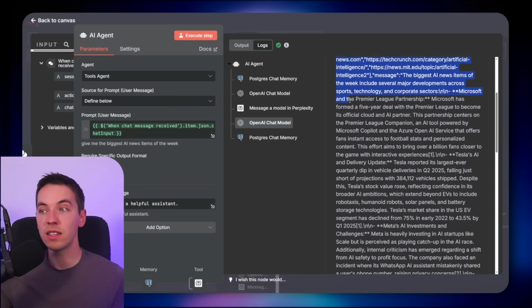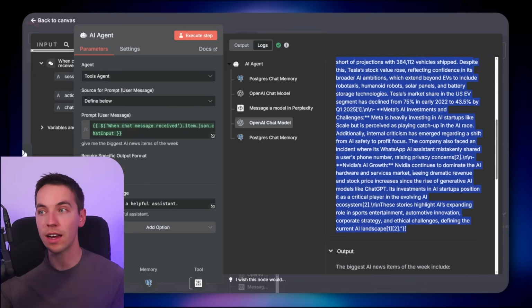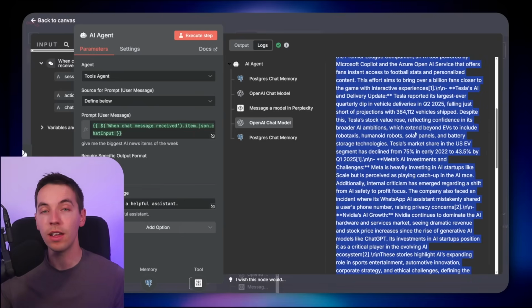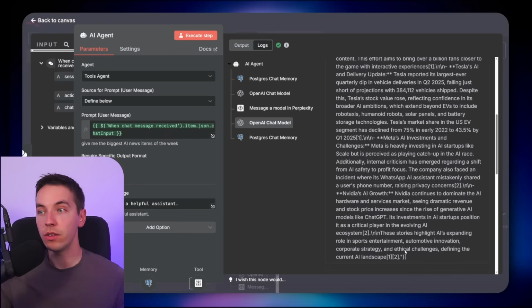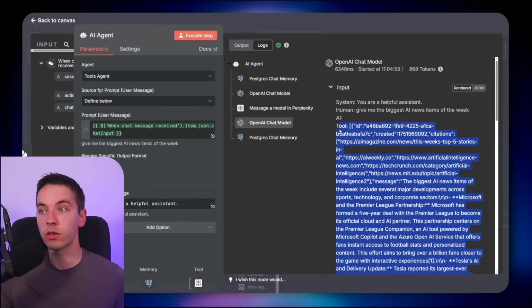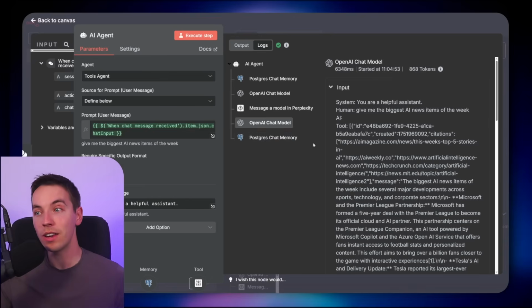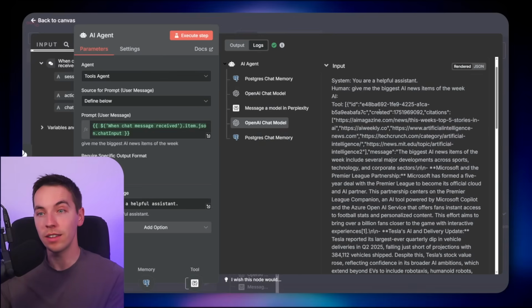That's fine in this case, but you can quickly see how the context could get polluted very quickly if you're not careful about what tools you're giving your agents access to. If you're using deep research, the results could be significantly larger than this. And if you're using multiple tool calls, then again, that's going to add to your token usage. We'll talk about ways you can manage this later on.